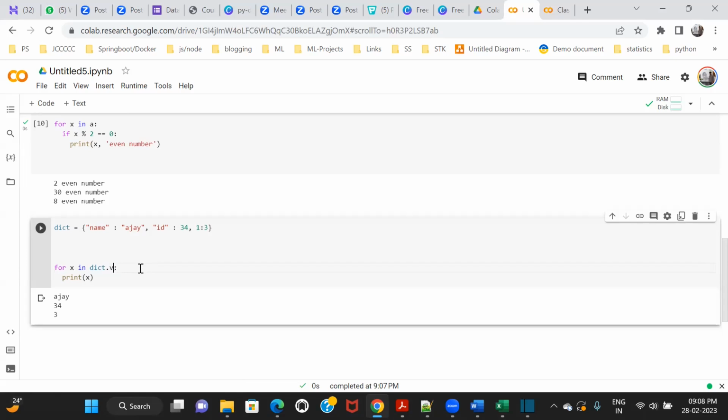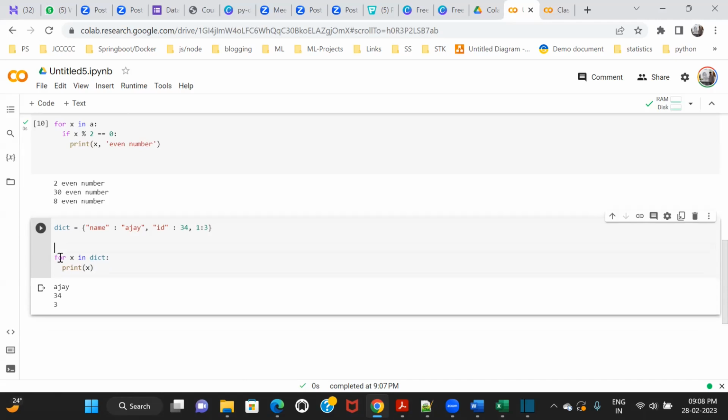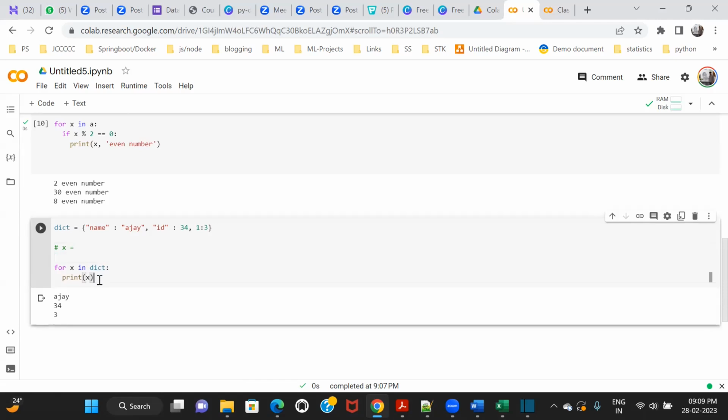By default, if I use dict, what is x here? x is only the key, right? So name, ID, and 1.